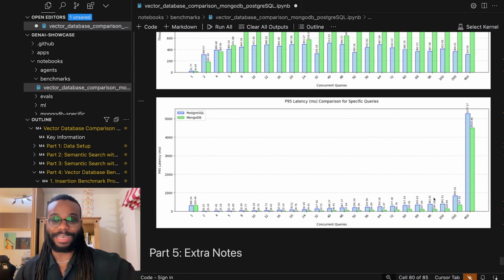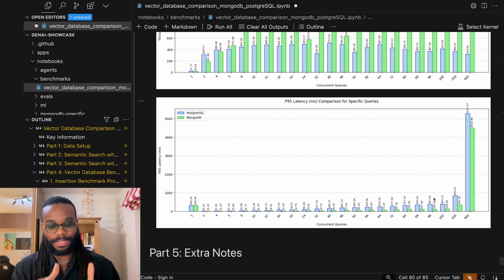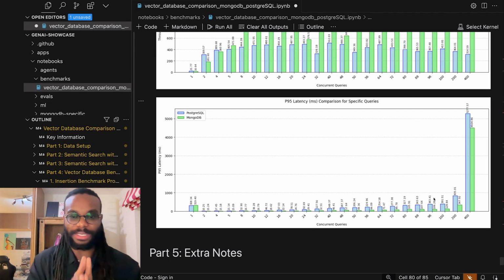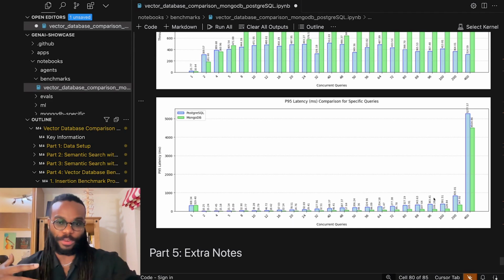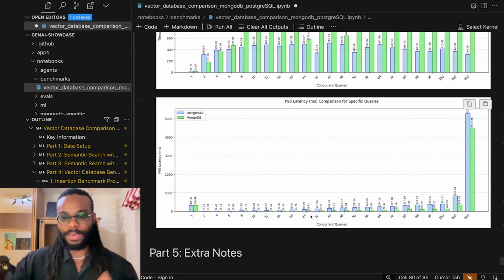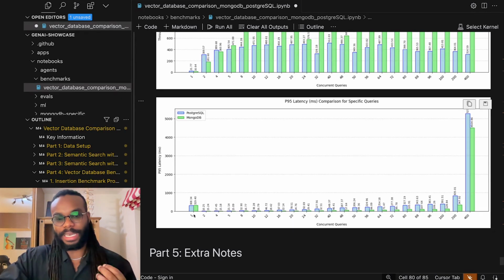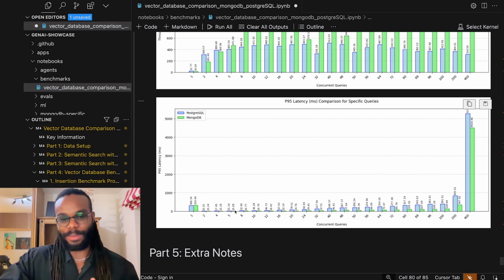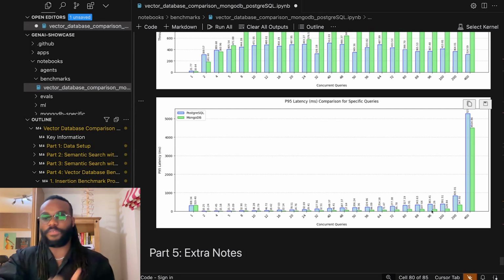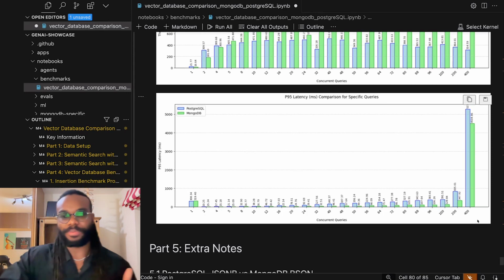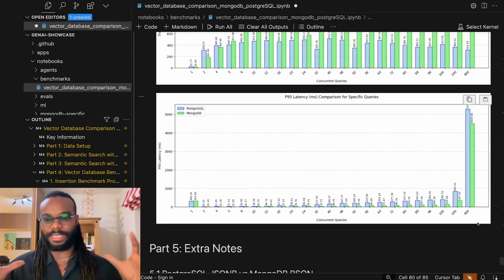And the last thing, again, is latency, the P95 latency, which is a metric that measures the amount of time it takes for you to get 95% of your results back from your database. You can put this down to P90 and do different measurements around here. So again, this is the warm-up spike, but as we start to look at the real scenarios, MongoDB remains performant as we scale.